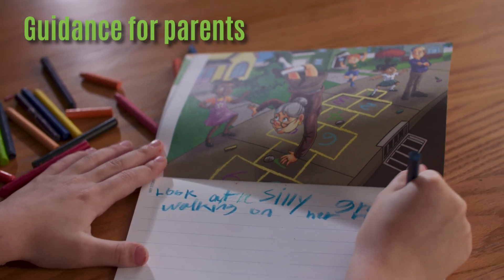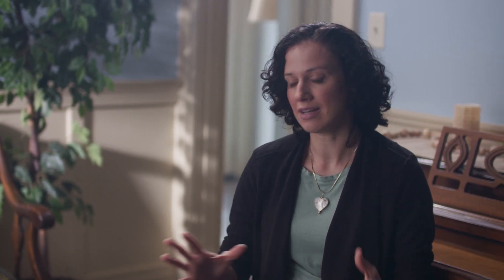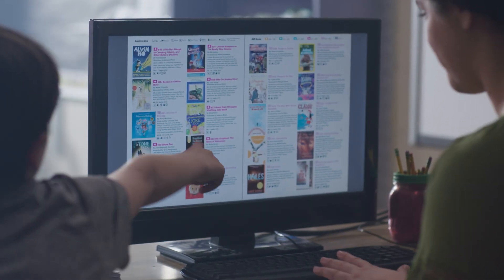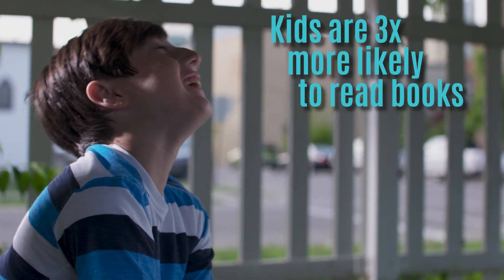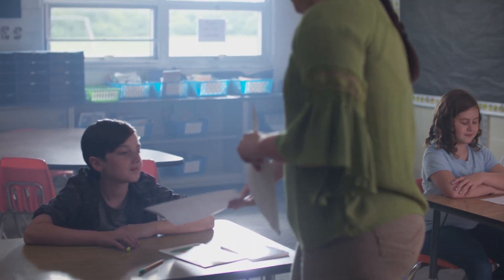Plus, guidance for parents on story writing, which builds reading skills too. My son loved choosing his books. There were a lot of them about sports and science, which he totally loves. He's been reading all summer. When kids choose the books they're interested in, they want to read more. Studies show that kids are three times more likely to read a book they've chosen rather than a book that everyone gets in class. And more reading equals more success.